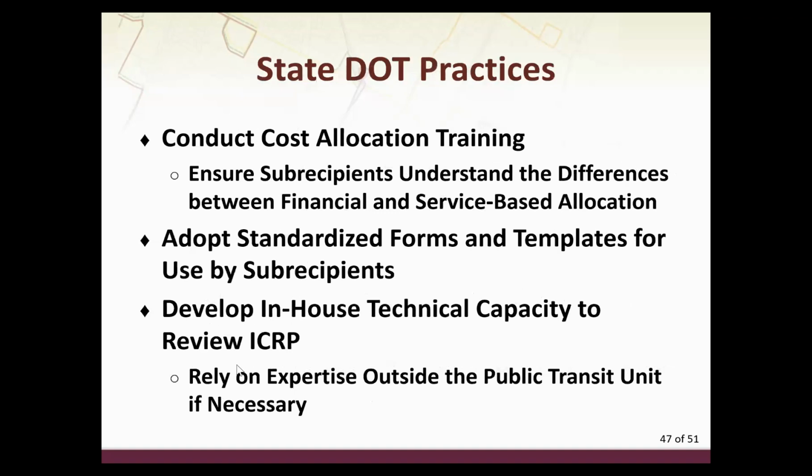For state DOTs, the primary thing that I think applies to all state DOTs when they're funding subrecipients who claim indirect cost: there's not a lot of training on this particular topic at State Transit Association meetings and state DOT sponsored conferences. Some states have been in the forefront of doing this, but this is really something that in my mind is as important as drug and alcohol testing training, as ADA training, Title VI training. This topic deserves a place on the shelf with those priority topics.